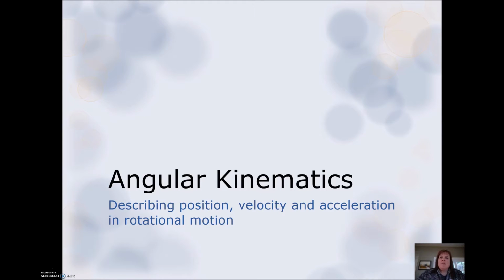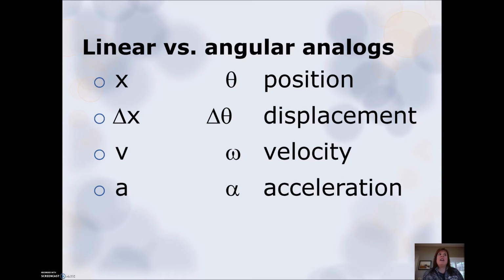In this video on angular kinematics, we're going to talk about how we talk about position, velocity, and acceleration when we're rotating. Now in class, I've said that every linear variable has an angular variable, and that's true from a kinematic standpoint too. When we talk about position, when we're talking about translational motion, we're talking about x or the change in x. But when we're rotating, we talk about it in terms of the angular theta. And the velocity v becomes the Greek letter omega, and the acceleration a becomes alpha. So we now switch to some Greek letters, which make it even more fun when we're rotating.